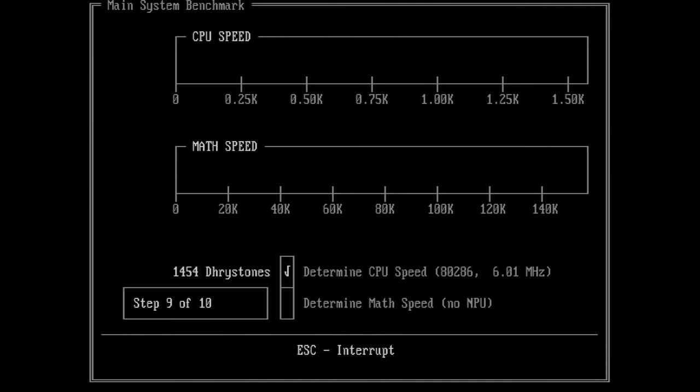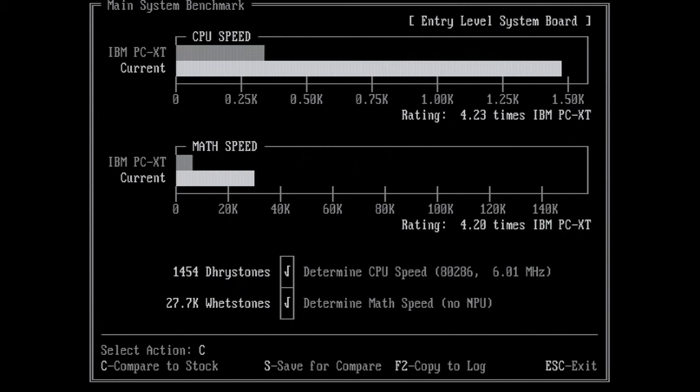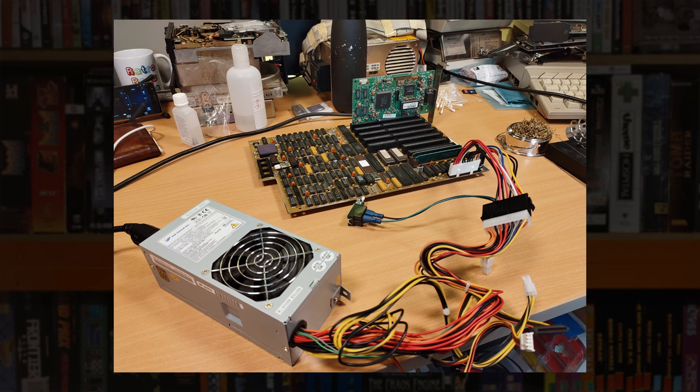With everything socketed, I can easily swap components around and see what works. So I'll start by using Checkit to benchmark the stock setup, which I'll also save so I can compare later on. By the way, I'm using a modern ATX power supply with an AT adapter cable for testing, as it should give much cleaner and more reliable power. And as it happens, the original doesn't actually boot without the load of the hard drive attached anyway. When I rebuild this, I may well upgrade the internals of that original PSU, but that's a project for a later video, as I already have enough on my plate for this one, as you'll see.